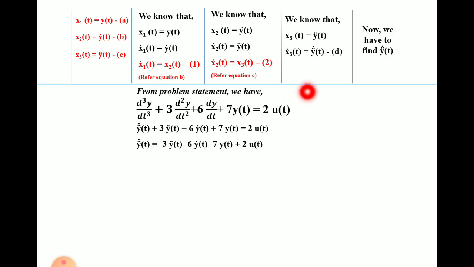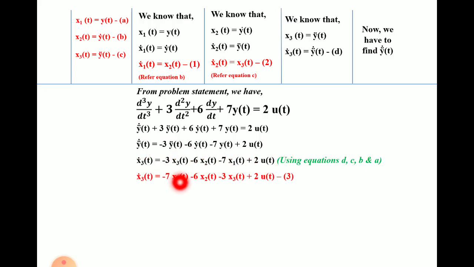Now represent this expression in form of state variable and input. Again, what is y triple dot of t? Y triple dot of t is x3 dot of t. What is y double dot of t? Y double dot of t is x3 of t. Again y dot of t is x2 of t and y of t is x1 of t and u of t is again input. So when you substitute, you will get an expression like this. And if you rearrange this expression so that we write x1 followed by x2 followed by x3, you will arrive at an expression x3 dot of t is equal to minus 7 into x1 of t minus 6 into x2 of t minus 3 into x3 of t plus 2 into u of t. Here you may note that the state equation x3 dot of t is represented purely in the form of state variables x1, x2 and x3 and input.